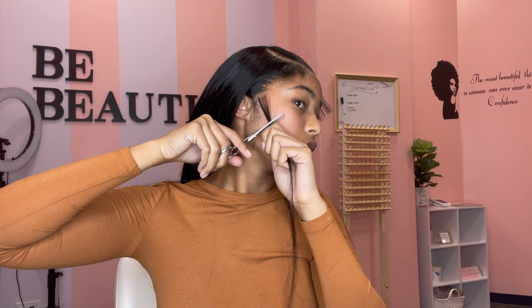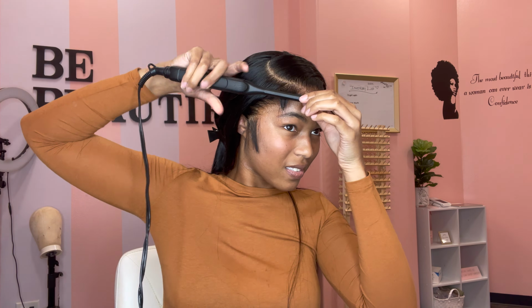So yeah, guys, baby hairs, these are another thing that you just have to be patient on. I'm not going to talk too much. I'm really going to let you guys look and see what I do, because I feel like it'll be better to look than for me to sit here and explain. But yeah, we're about to do our baby hairs, and I'm going to shut up.